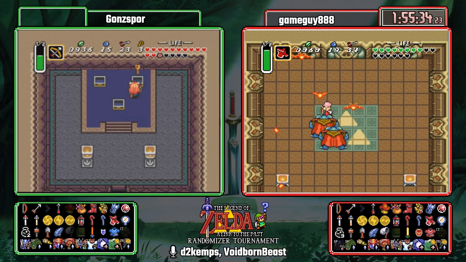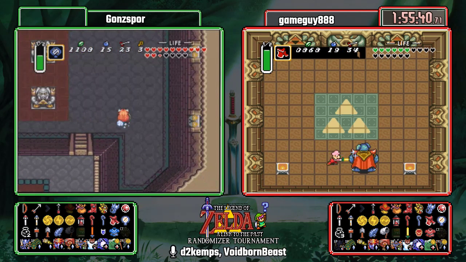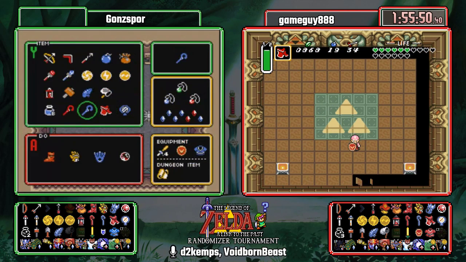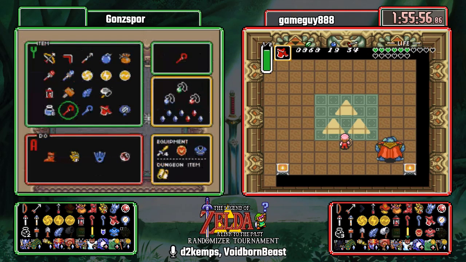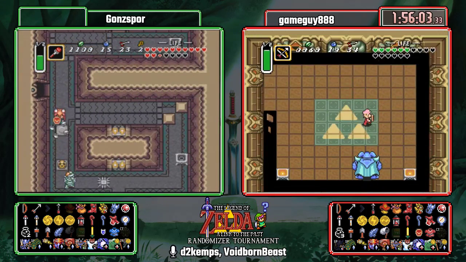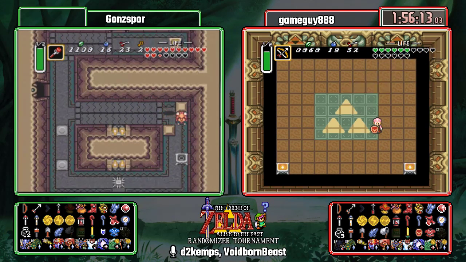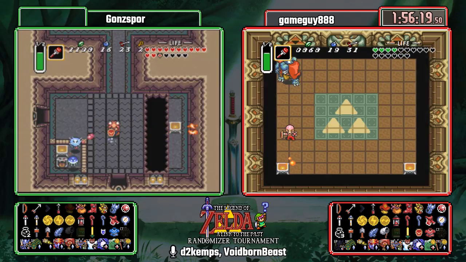Courtesy is a half magic. We're going to get a cape out of Game Guy for fighting phase 2 here. Probably a tad overkill, but... You don't want to die. No. The real question is, is he going to get any doubles or triples? That looks like a no.